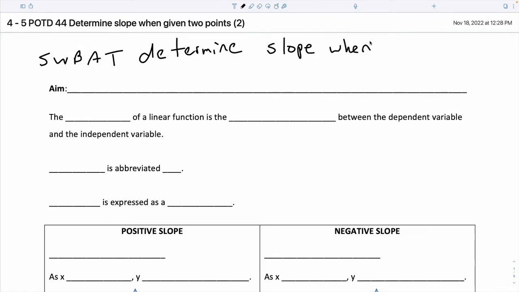Yesterday, you guys looked at a graph and you looked at the slope, and most of us were fairly accurate with it, but then there was that one on example 3 that I got wrong. Do you guys remember that? I was like, wait, it kind of looks like 1 over 1, but then we realized it was like 7 over 6. So when you're determining slope, the graph way isn't probably the most accurate method. This method today is going to be your go-to if you're looking for an accurate slope. We're going to determine slope when they give us 2 different points.